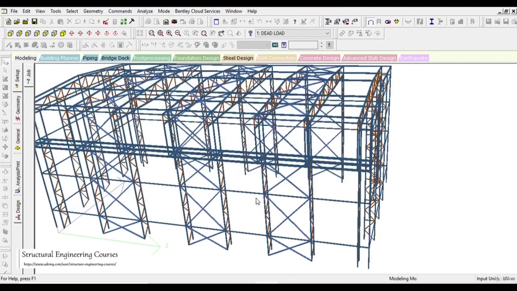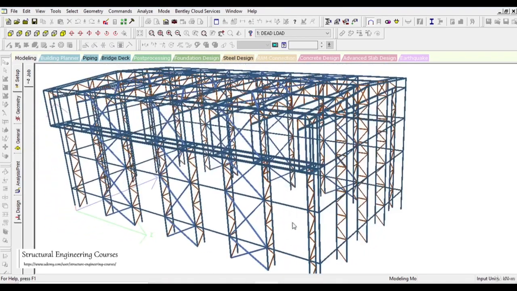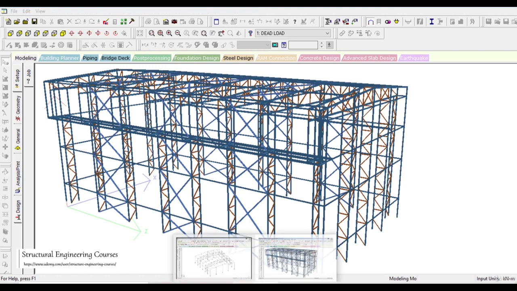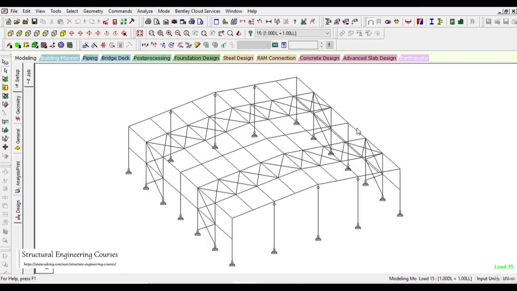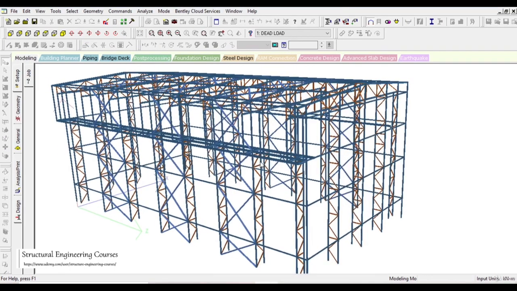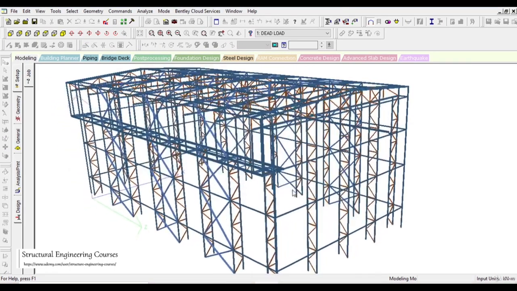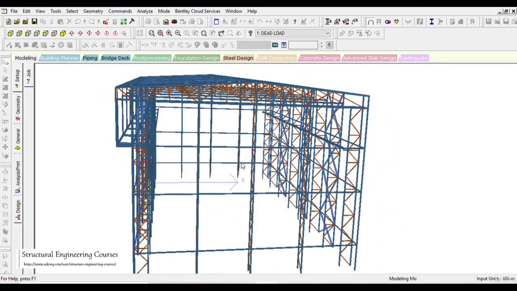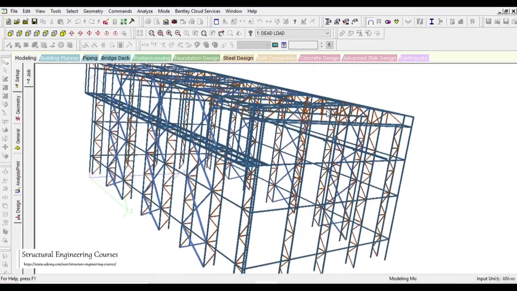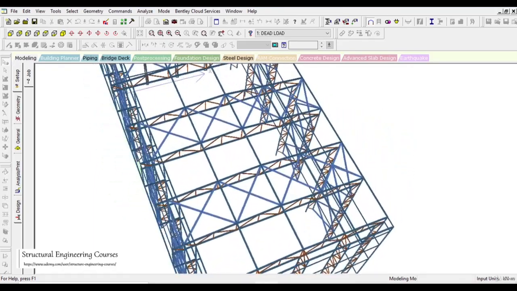I hope things are now clear to you about what exactly we shall make in our model. The height of this structure is very large, but in our model we shall restrict that to only 8 meters or so. So I hope it is clear what we shall try to accomplish in this lecture: we shall try to model a structure like this.